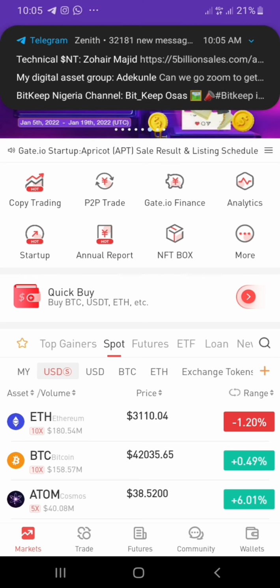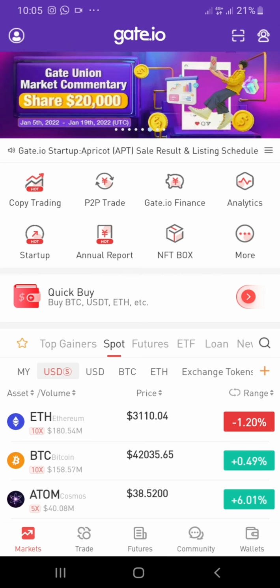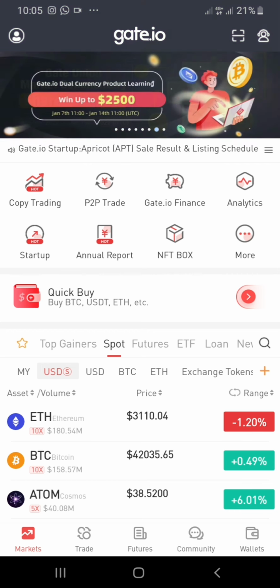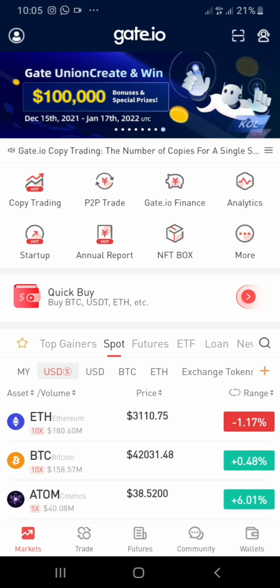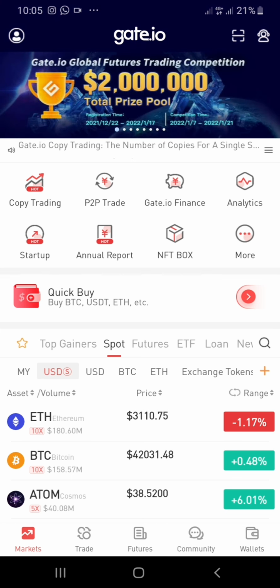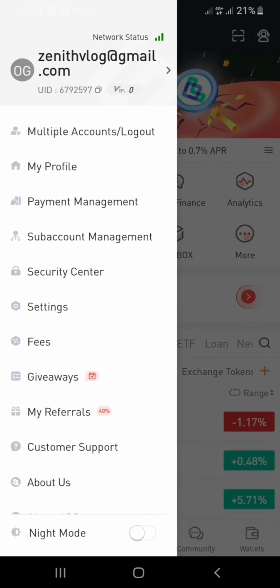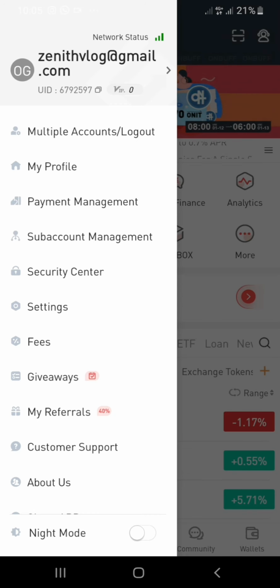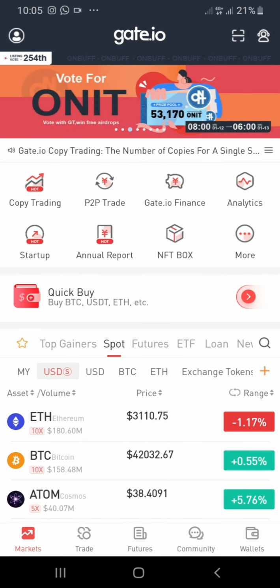First of all, you need to get a Gate.io account. Check in the description, you're going to see the link to register, or check the comment I pinned. Use the code and you can register with my own link and get some reward for that. Now after that, you need to do your KYC. Go to your security settings and set up a two-factor authenticator. That way you now have a Gate.io account.